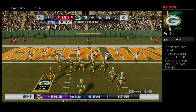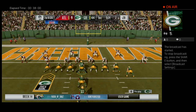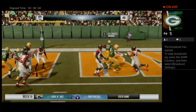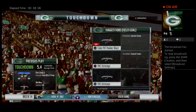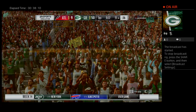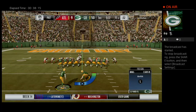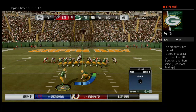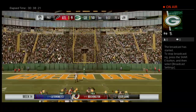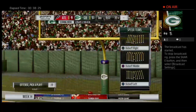Perfectly designed blitz right there. They took that one from the grease board to the field because they were able to free up their linebacker to get into the backfield and spill the play. He'll get it up the middle, and he'll take this into the end zone for a Green Bay touchdown. A great play there, taking it in from 2 yards out, and the Packers are pouring it on. Crosby with the extra point, and that will extend this big lead.